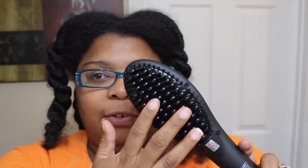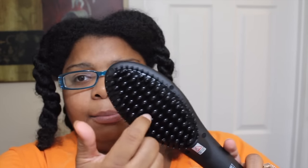So these plates in the back will allow you to evenly distribute the hair. And then, of course, you have these plates around the bristles itself that's also going to help you detangle, as well as get in between those pieces. I am not going to just brush this through my hair. I am going to take a little small section, detangle it first, and then I'm going to use this.